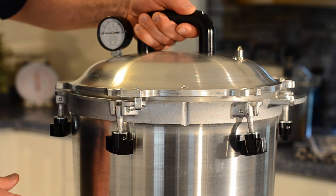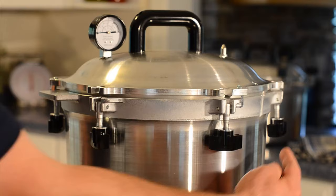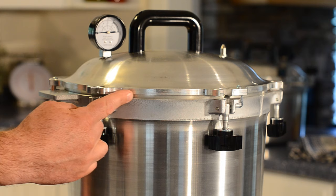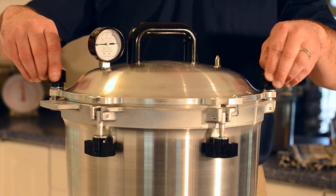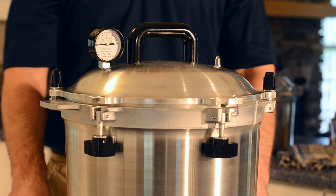The cover will wobble slightly when placed on the bottom before the wing nuts are fully fastened. When the cover is properly seated, there is a small gap between the bottom and the cover. Be sure to keep this gap even around the whole bottom. In order to fasten the cover to the bottom, bring one set of opposite wing nuts up. Tighten them down simultaneously, and at that point, look to see if there is an even gap between the cover and bottom.